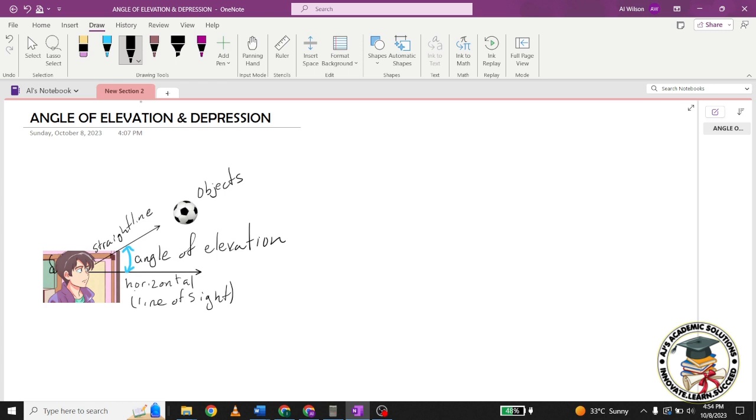Generally speaking, every day we use the concept. Of course, this is the maths behind it, but when you're looking at a bird or plane, or even when you're using your camera to shoot different things you see, you may be using angle of elevation as part of it. So with that being said, that'll be the close of this video, and I hope this gives you some appreciation for angle of elevation.